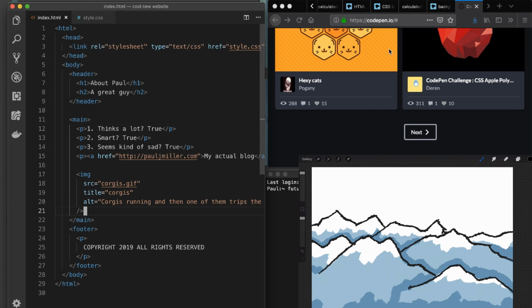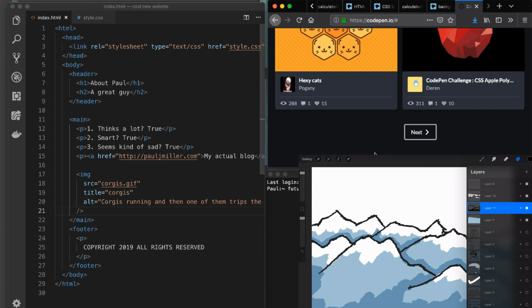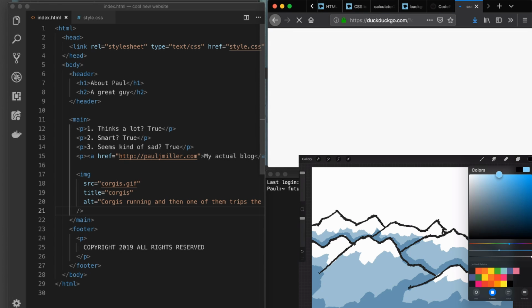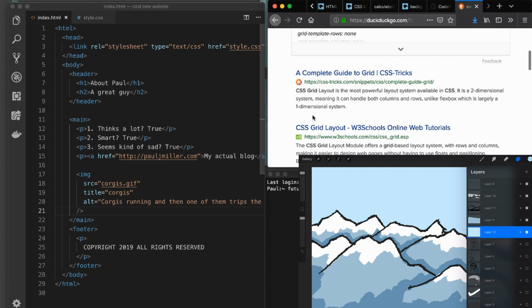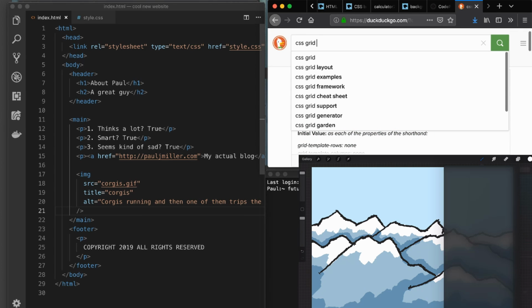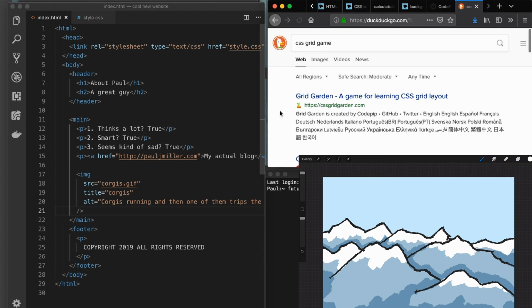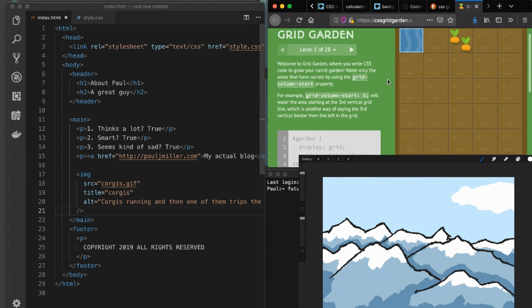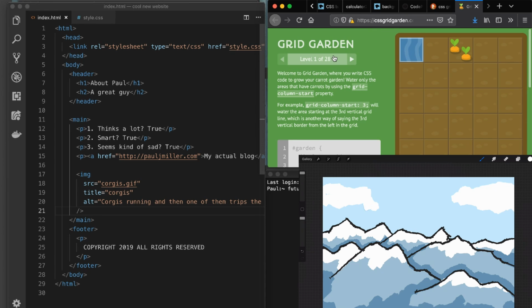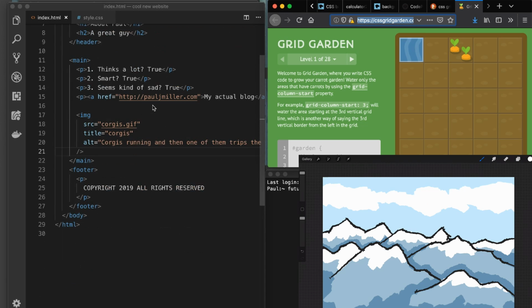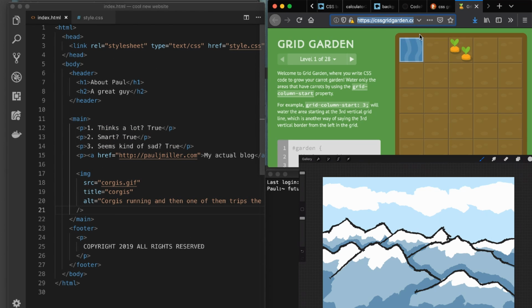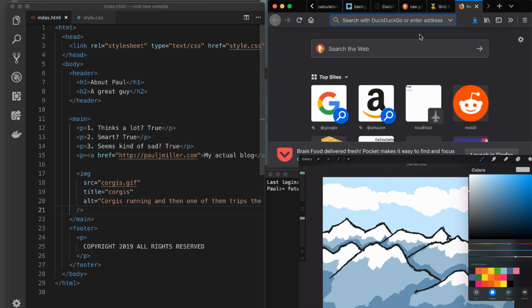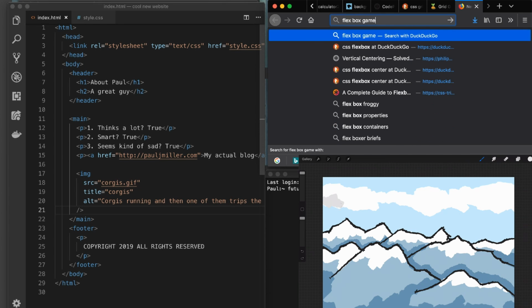but to make a grid in CSS, there's something called CSS grids. By the way, there's a fun game to learn CSS grid: Grid Garden. This is really great. You can learn how to do page layout by playing through this game. CSSGridGarden.com. There's also another method of doing layout called Flexbox.